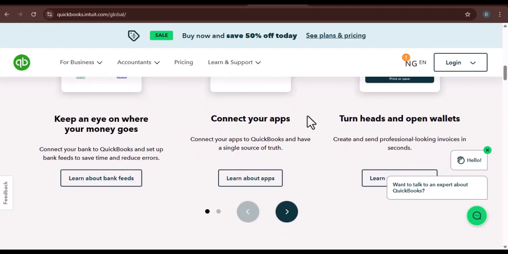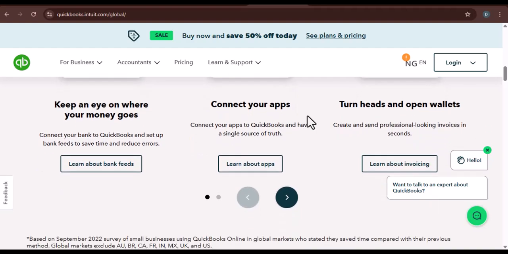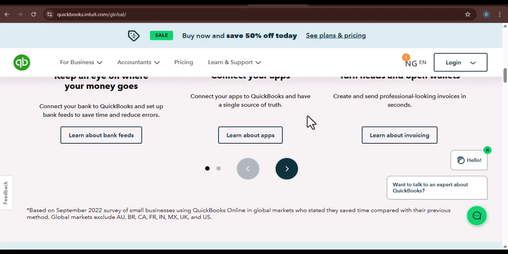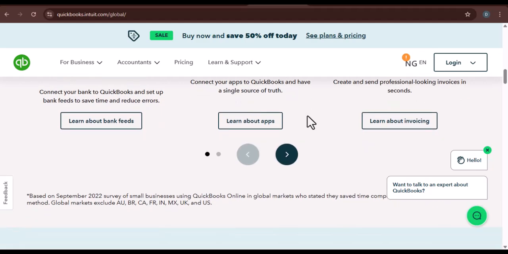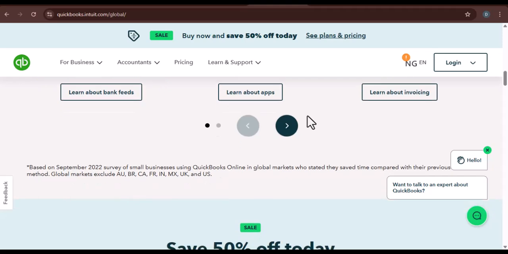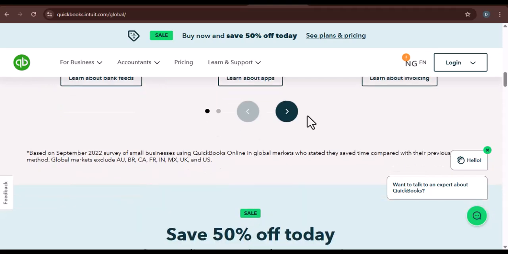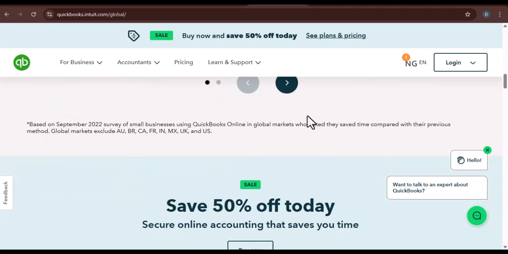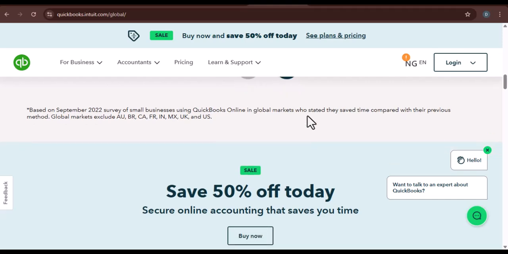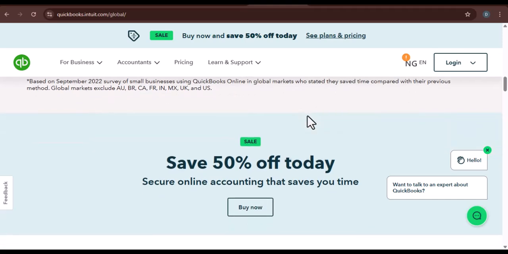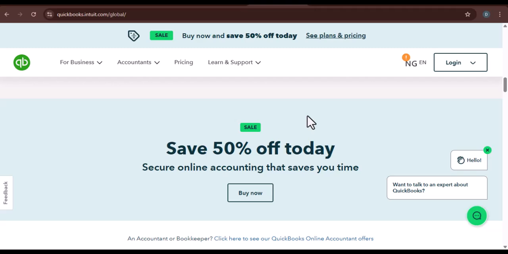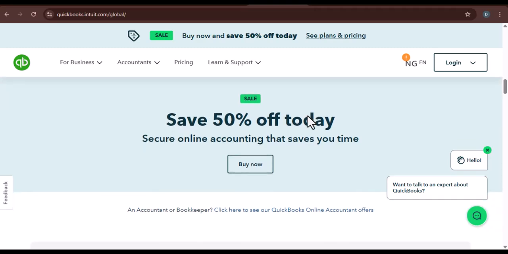tax season rolls around. So, the big question is, how do you, as a diligent business owner or meticulous bookkeeper, tackle this pesky problem of duplicate transactions in QuickBooks? How do you identify them before they wreak havoc on your financial records? And more importantly, how do you clean them up efficiently and accurately? That's exactly what we're diving into today.